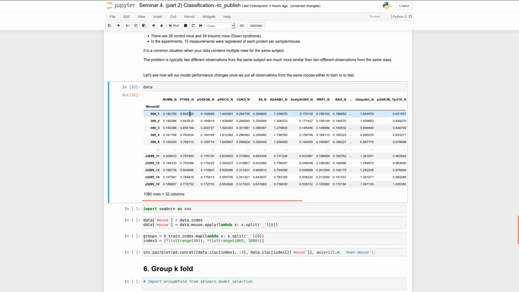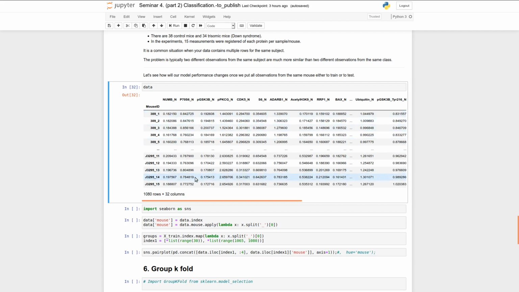Typically, when you have measurements from the same person or the same animal, these measurements will be much closer to each other than observations from different people or different animals of the same class. Therefore, instead of solving a classification task, your model will overfit and solve the task of determining the person, or the mouse ID in this case.